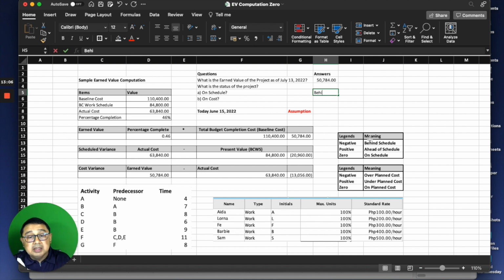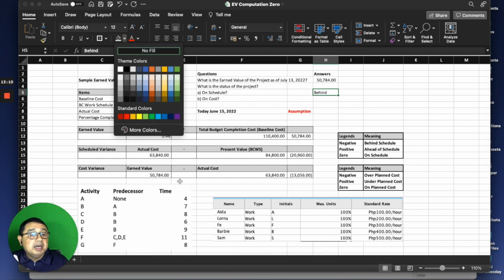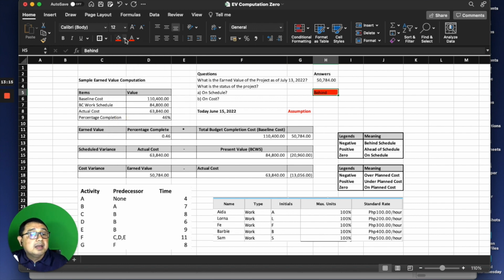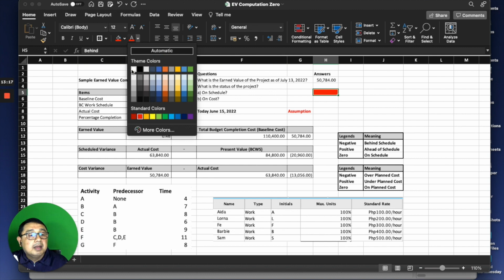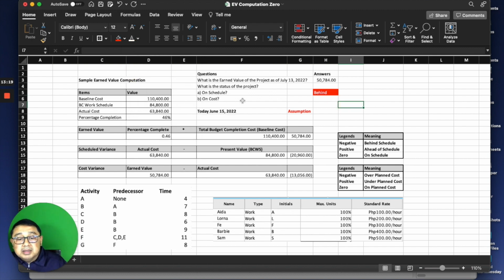Your answer is it is behind. Okay, so that's probably a red light. And then in terms of cost, you're looking at 50,000 minus the actual cost of 63,480. That's negative also, and it's over planned cost.